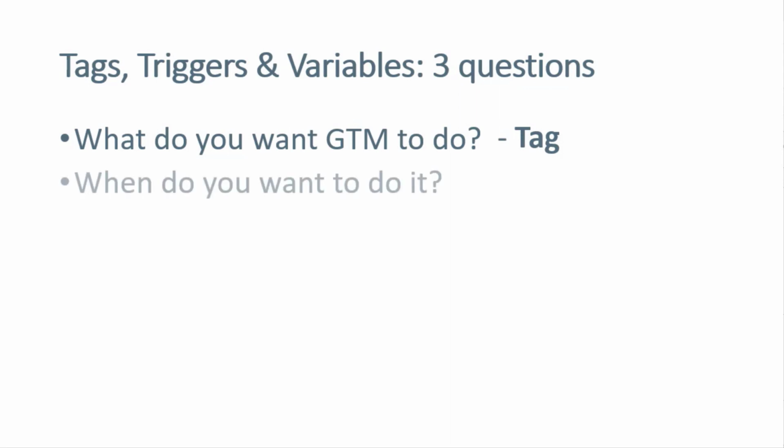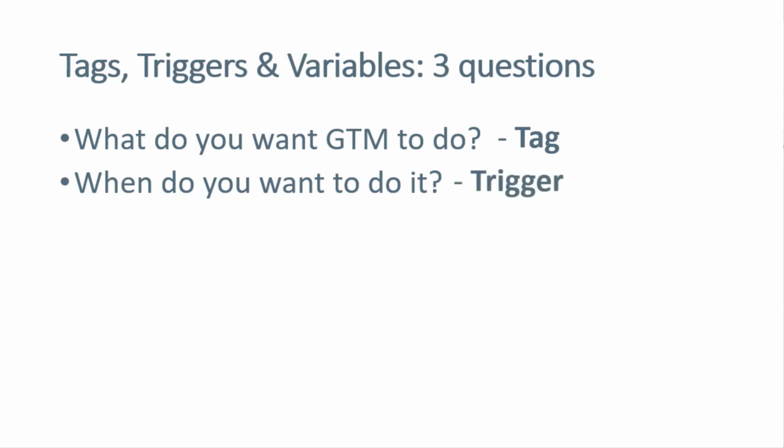Then the next question is, when do you want that to happen? So for example, if you have a Google Ads conversion tag, the question is, when do you want to track that conversion? One of the examples could be when a form is submitted, when a button is clicked, or something else. So all of these situations are triggers.